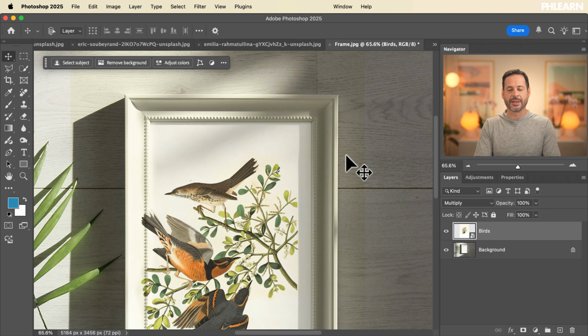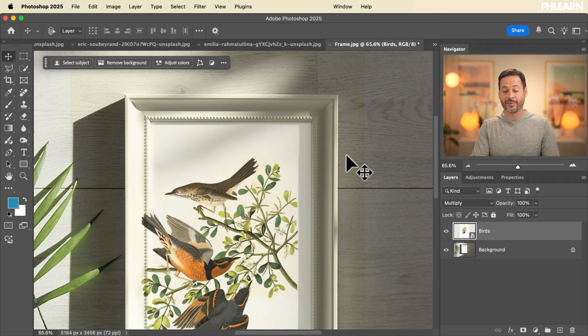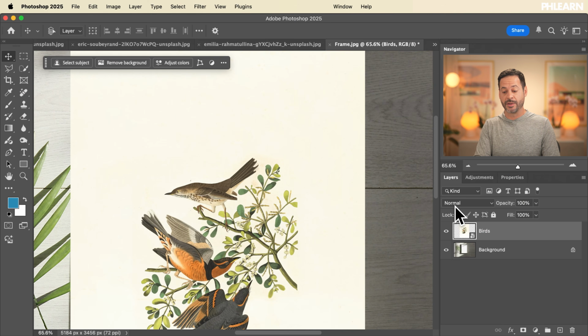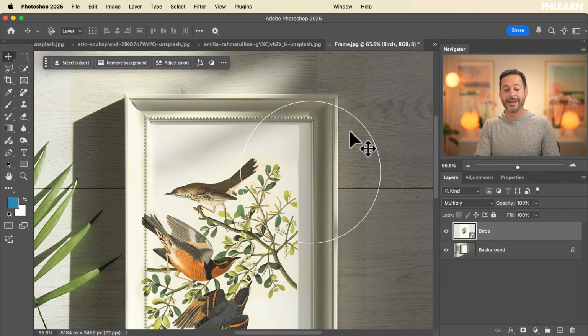So what we're gonna do is, a lot of the time you wanna use a blending mode, and then you wanna combine that with a levels adjustment. And by doing these two things, you can make, for instance, this background, which is, as you can see, not completely white, it has a little bit of yellow, you can actually make it completely white. And then in this case, because we are gonna be using a multiply blend mode, it's gonna disappear completely. Okay, so how do you do that?